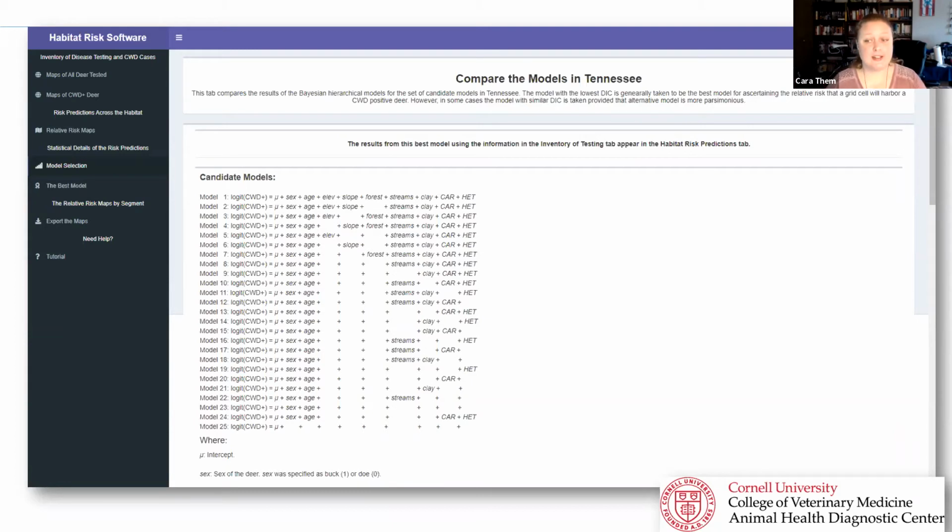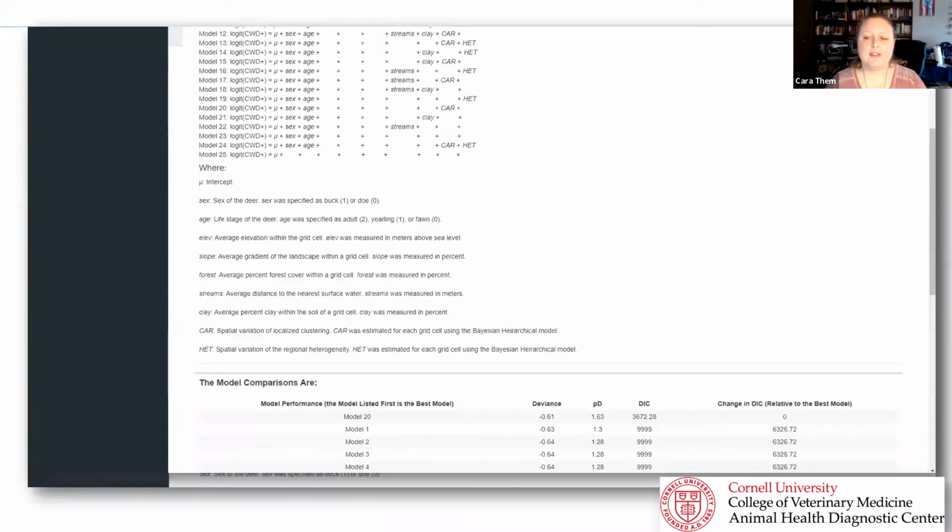Its Hall of Fame status also means that it is the model that is used to create all those statistical computations and generate that risk map on the previous page. We can scroll down a little to see what the variable names in these model formulas represent. I know there's a lot of words and they're small here, so I highly recommend taking the time to go through it on your own app to see what's happening with those candidate models. If you think this is interesting stuff and you haven't already, you might consider getting an MS or even a PhD in stats, because we need you out in the field. Alternatively, hire a statistician and pick their brain a lot.